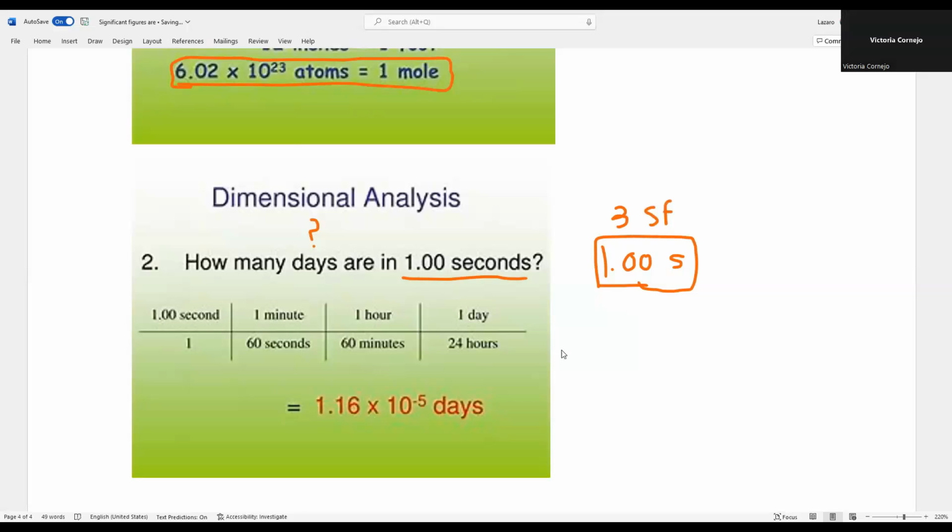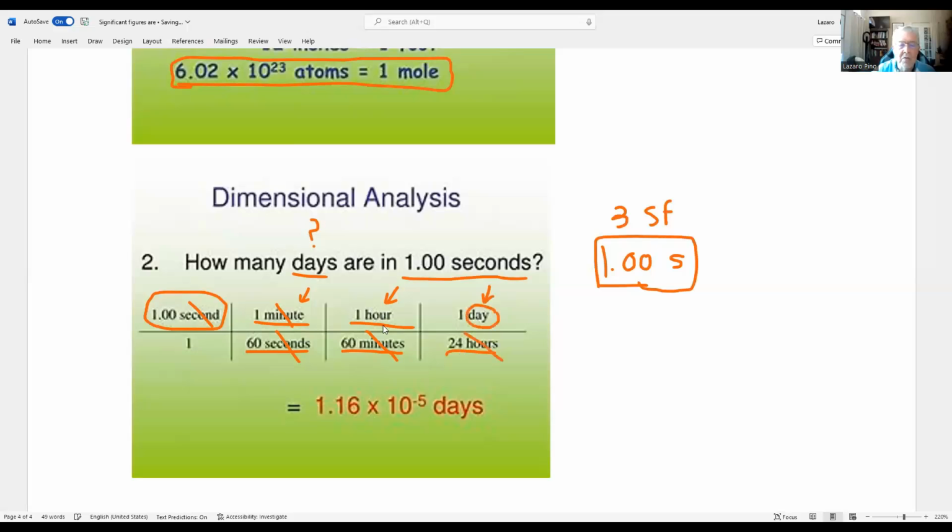Three. Also three. Okay. Then you begin here. You say 1 second. And then you are going to convert seconds into minutes. You know, 60 seconds is 1 minute. And you put this conversion factor in such a way that you can cancel seconds with seconds. But you need days, not minutes. Then you say, well, I have 60 minutes in 1 hour. And then you cancel minutes with minutes. Now you have hours. But you don't need hours. You need days. And you know that you have 24 hours in 1 day. And this is what I need, day.